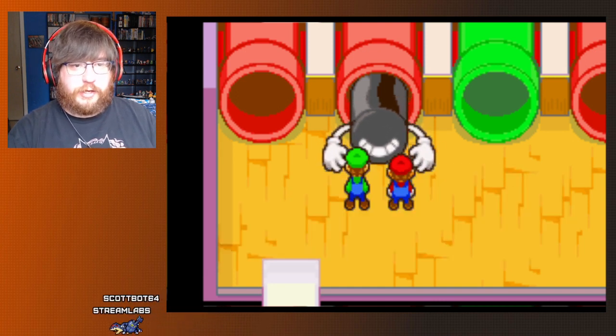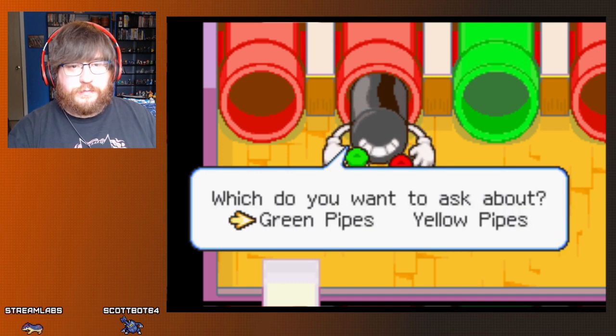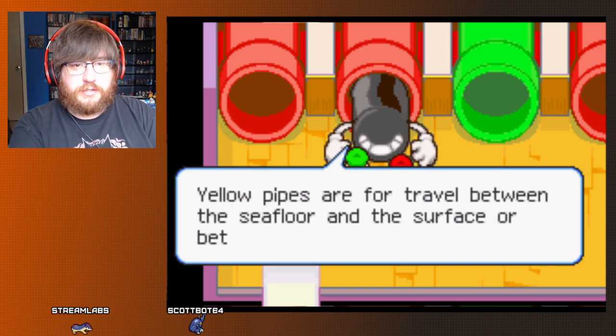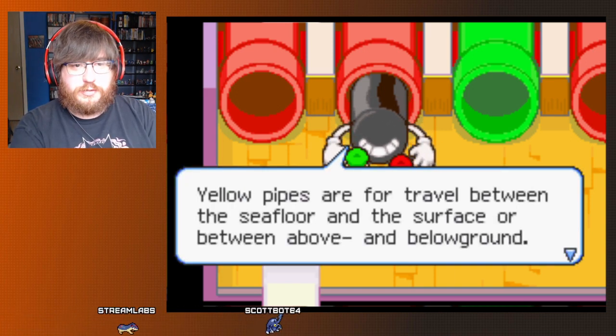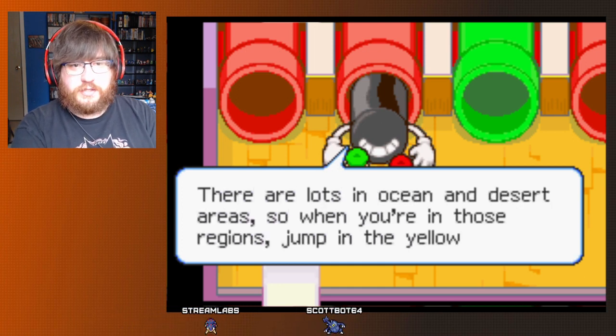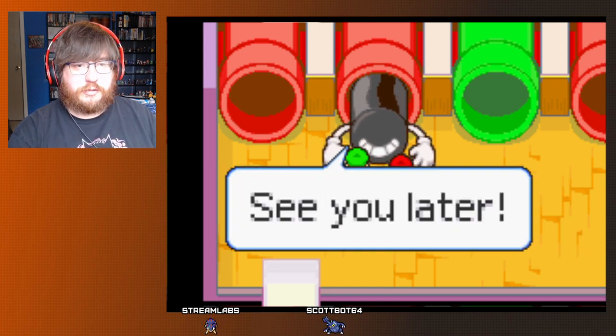Okay? Got that. Can I stop there? Tell me more! Yellow pipes. Yellow pipes are for travel between the seafloor and the surface, or between above and below ground. There are lots in ocean and desert areas. So when you are in those regions, jump in the yellow pipes. Can I stop there? Yeah, sure. See you later.